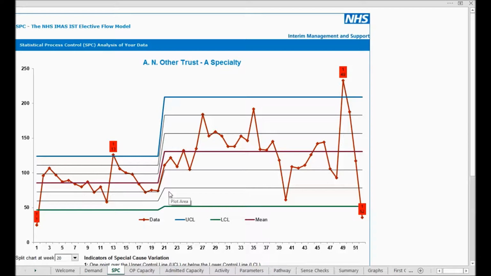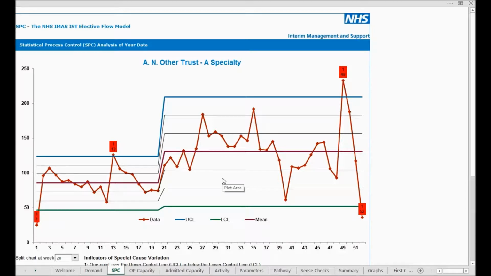An alternative method to using the split function is to enter the data for the period of interest only and leave the remaining rows blank. If you choose to use this method, please ensure that you also adjust your activity values accordingly. The workbook will assume that the referral and activity values entered cover the same time period and calculate demand and waiting list figures based on this. Be aware that the robustness of your data will decrease with fewer data points.